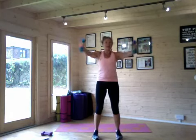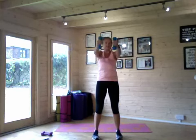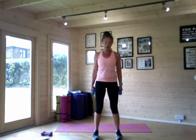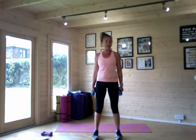Okay, so that's the first exercise. Straight into a fly. This is where you need a slightly lighter weight. So if you have the luxury, I'll probably go on to a 1.5 for the flies. If you just got one weight, use it all the way through. On the flies, if you're struggling, just do body weight. Or if you've got the cans, which are much lighter, pick up the cans. Are we ready? Here we go.